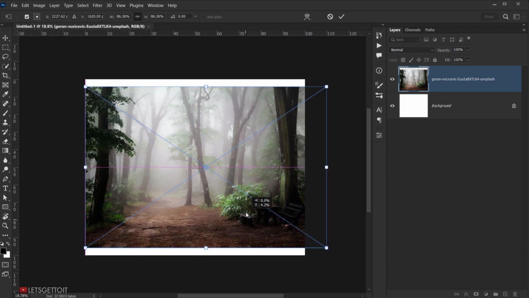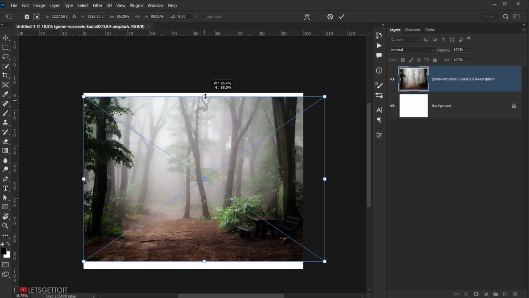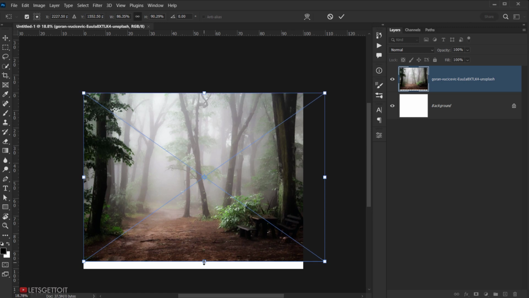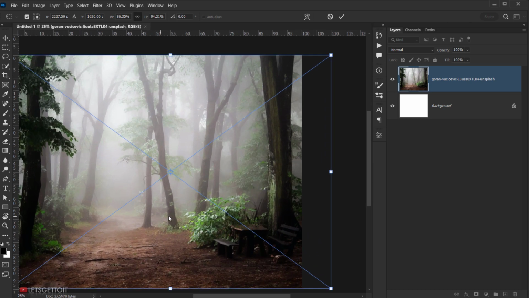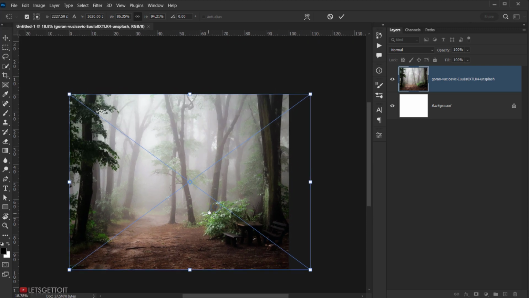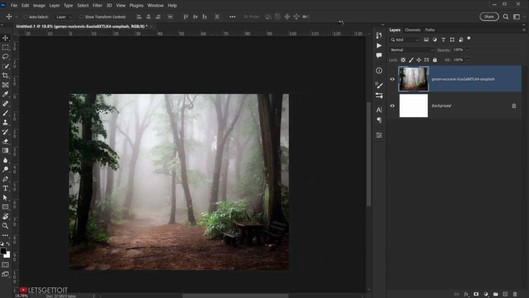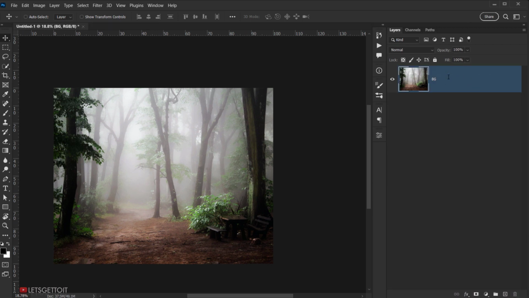So what I'm gonna do is I will stretch it a little bit, so I will put it in the center just like that, and then I'll press shift and I will go to this top edge in here and I will put it up by pressing shift, and I will do the same for the down part in here. It will stretch it a little bit, but it's not that obvious, which is good. And I will click on this check mark. Alright, now I will delete this background and I will call this BG for background.